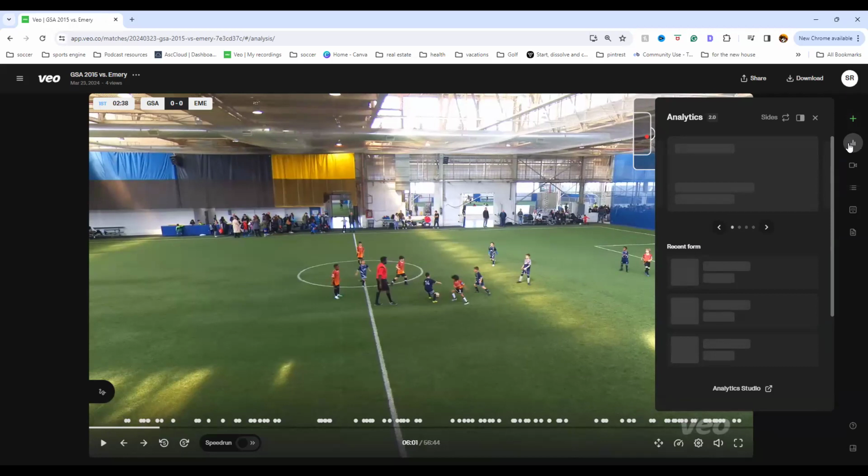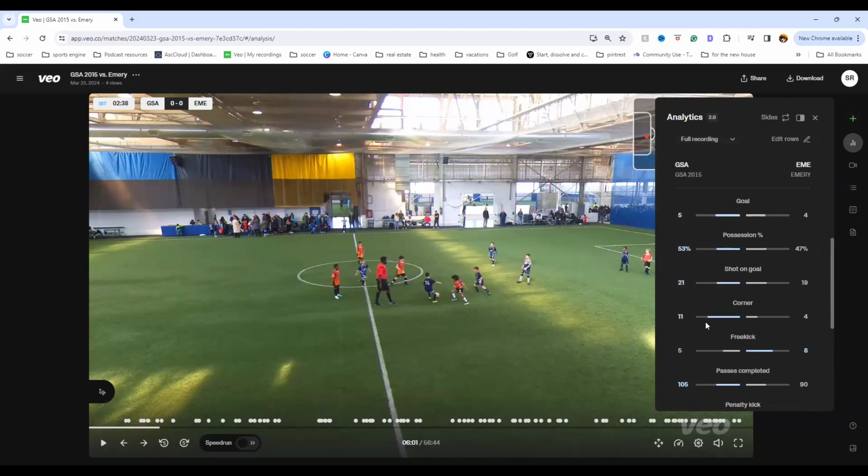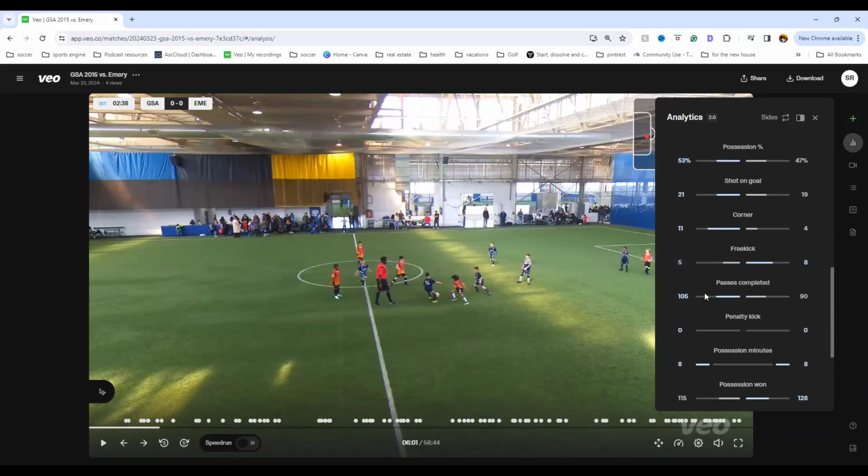We started with 6. And they started with 7. And then Noah came a little bit later. And then we went 7v7. So 53% possession. Thought that was pretty good. We took a different approach in this game. Lots of shots here. Great. Lots of corners. Not that many free kicks. We made them count. A lot of passes.